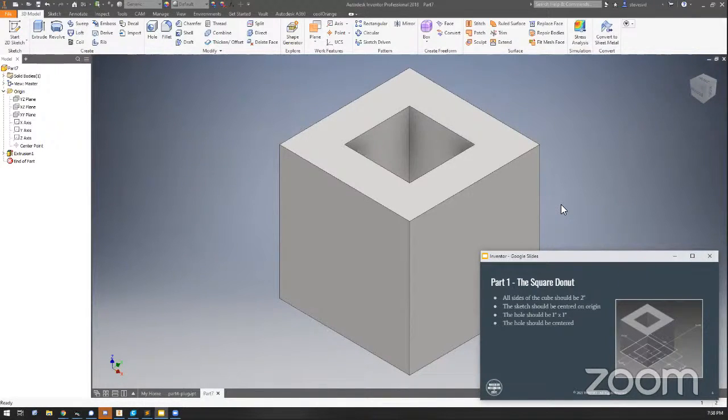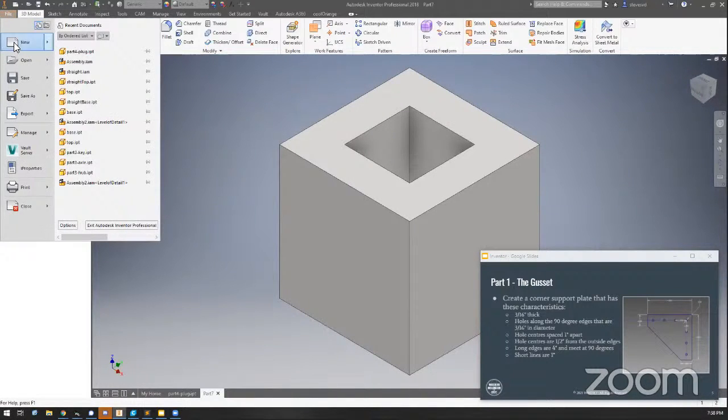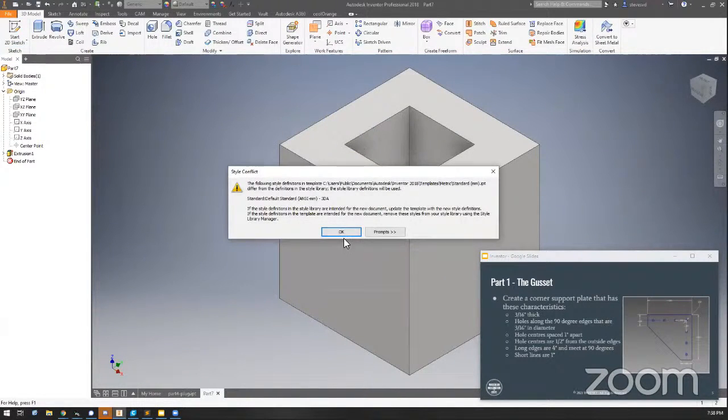So for the next part, we're going to build something a little bit more complicated. So what I want you to do now is click on File and then New. And we are going to start a new part.